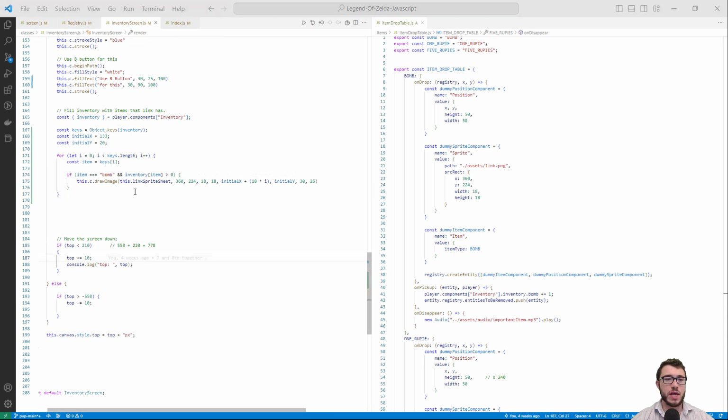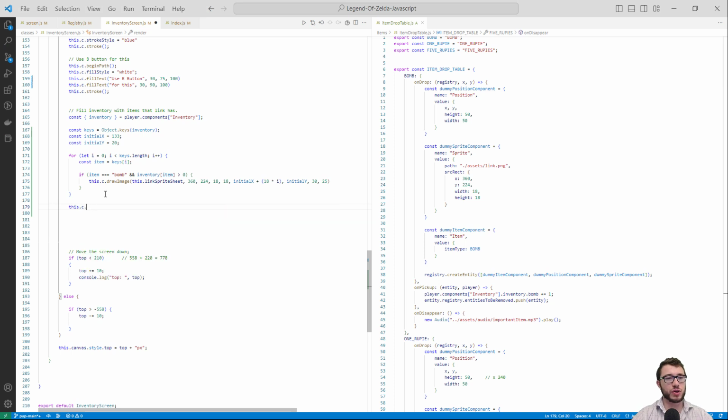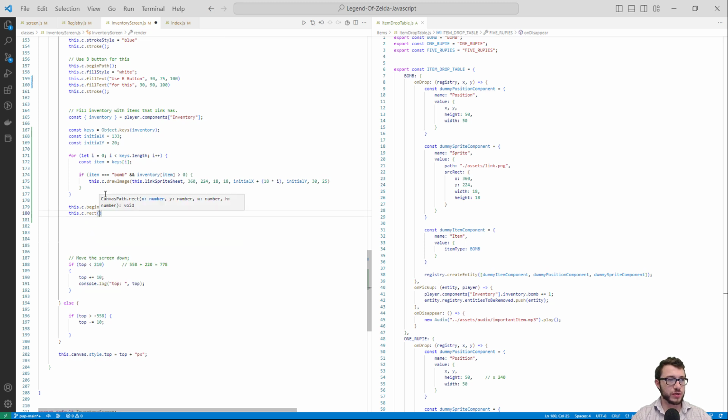And now let's go ahead and create some kind of functionality that will show the cursor that we have. Now, if you remember in the game, it's a cursor that's red. It's just a red square around the selected item. So what I'll do is I will actually have a cursor position X and this cursor position Y. And we can set it to just be 20 by 20 maybe. I think that's probably a good width. Or perhaps 30. Well, you know what? Let's do 20 by 20 and then reduce the size of this bomb.